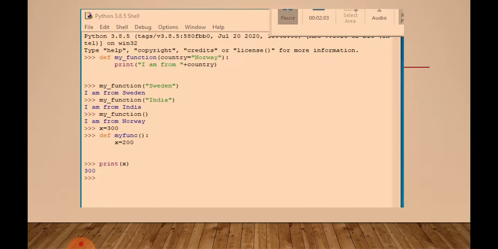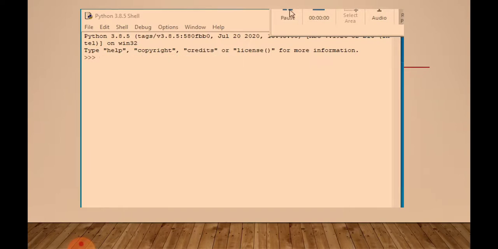Now practice this function and create this function on your computer. Print the x value inside the function and see the result, and let me also know that you have done it in the practical and that you have understood the concept of local and global scope. Now we will move on to the next page.